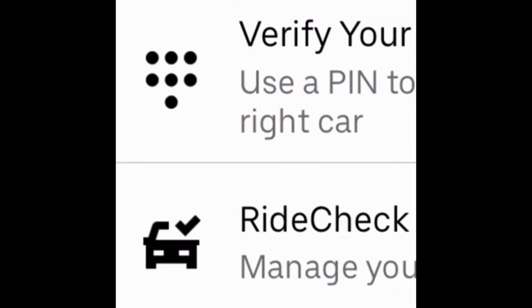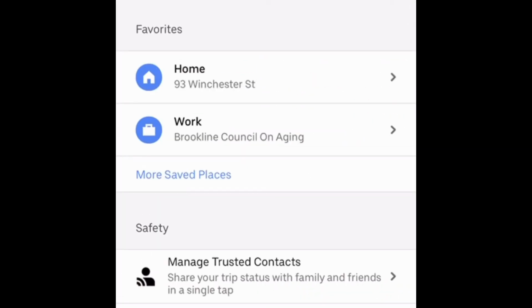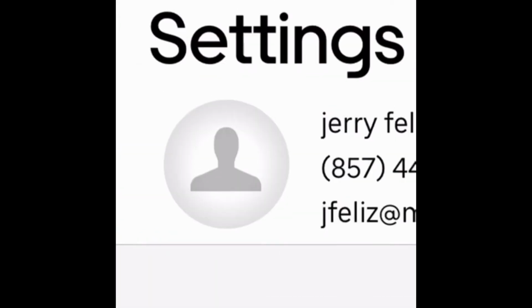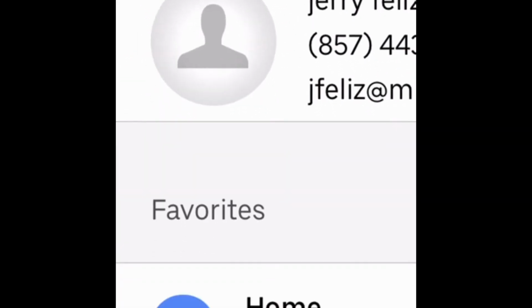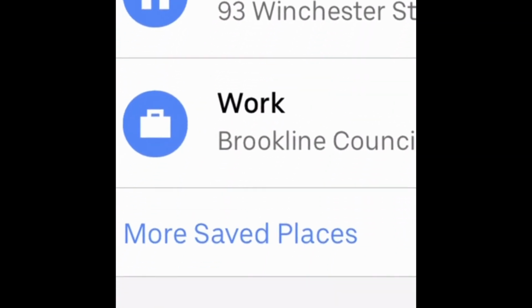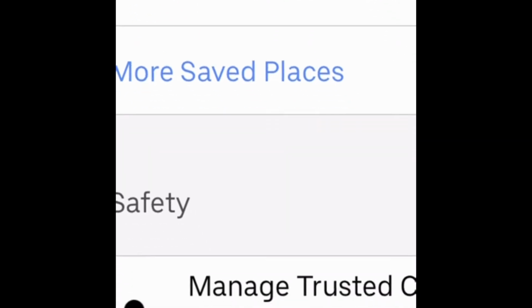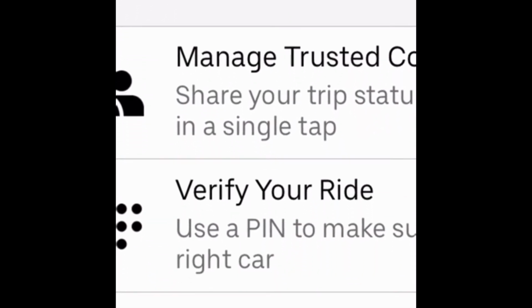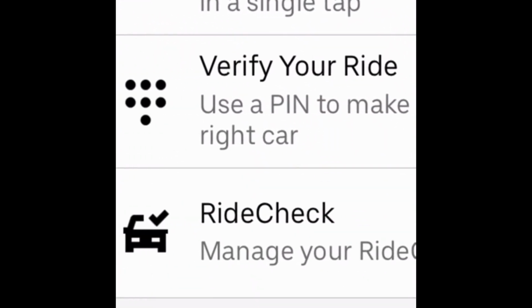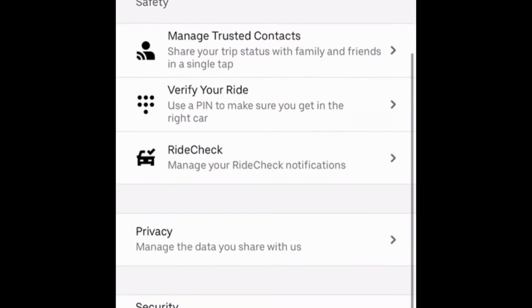If we tap on that, it gives you your username, your home, your work location, and many other important settings, privacy, security, and you can also sign out of your account.